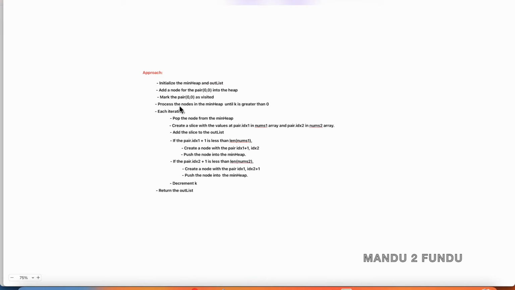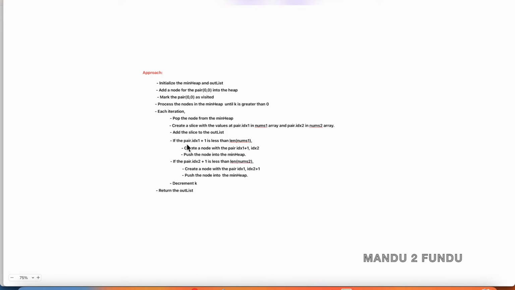Next we process the nodes in the minimum heap repeatedly until we process k elements. Each iteration, pop the node from the minimum heap and create a slice with the values at the pair index 1 in the nums1 array and pair index 2 in the nums2 array, and add that slice to the output list.